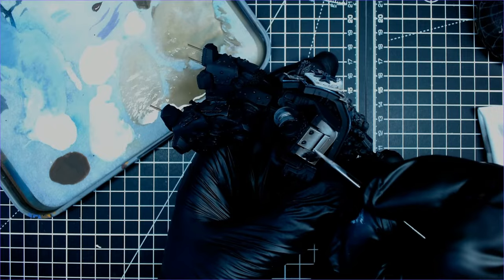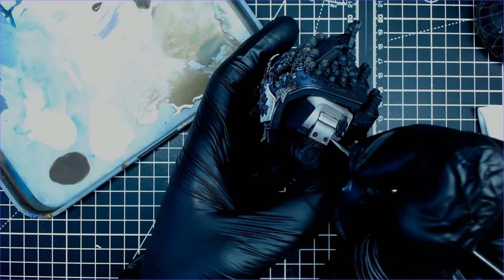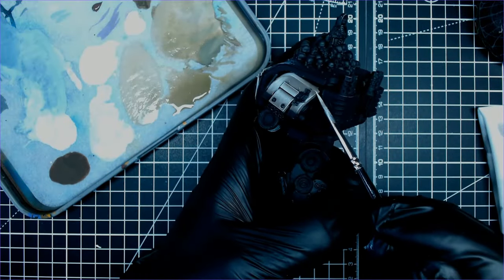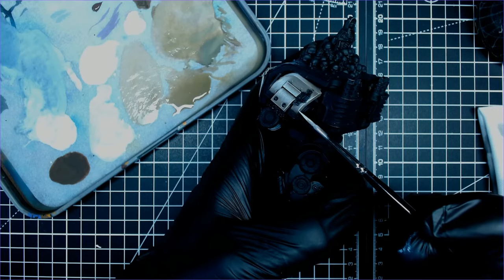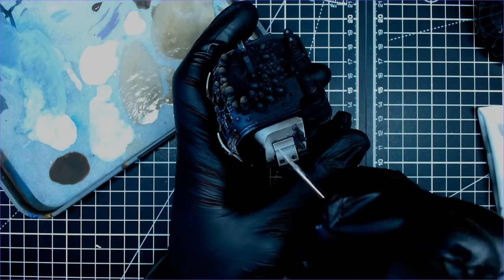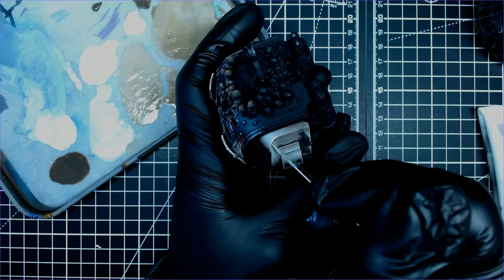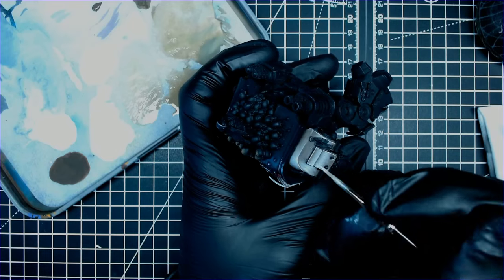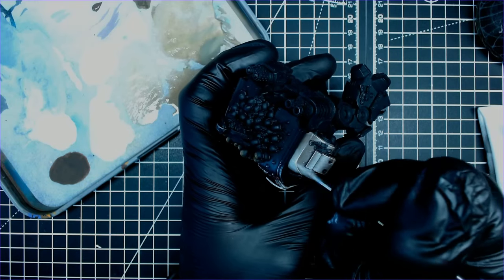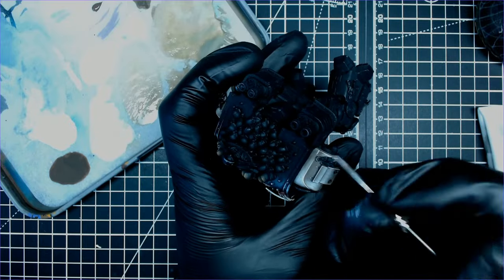that consistency. Here I'm just working around the edges, because the more you can highlight those edges with crisp edge highlights, you just draw out all these little details. And here you can see with this really crisp ivory line around the outside edge of the armor panel, especially where it intersects with the shadows and the highlights, it really just brings out that definition and separation and just makes it look nice and crisp.